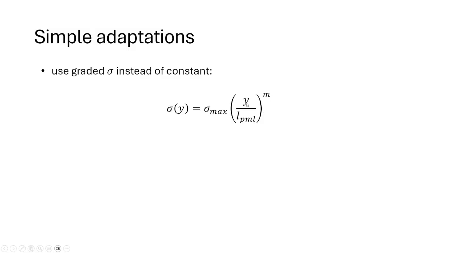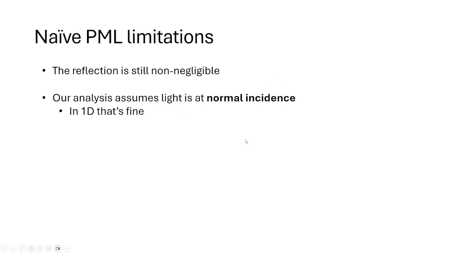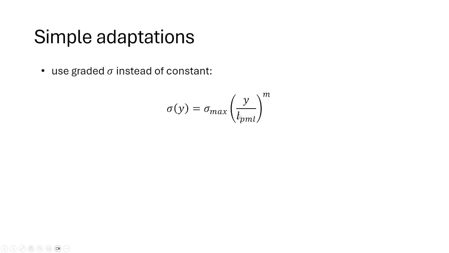So at the beginning of our PML, where y is equal to 0, we're going to have 0 conductivity. Then as we go through the PML, that conductivity is going to increase, and that increase depends on the power m. At the end of our PML, at y equal to L PML, we reach our sigma max. So our sigma goes from 0 up to some maximum value. And we have an equation for that maximum value, just like last time. It's almost identical to the previous equation, only now we multiply by this m plus 1 term.